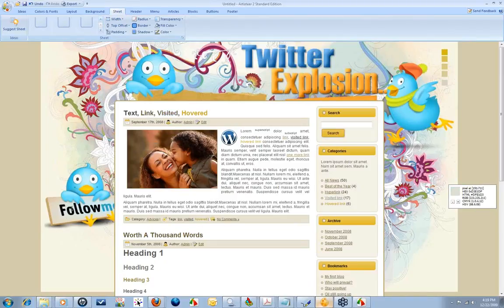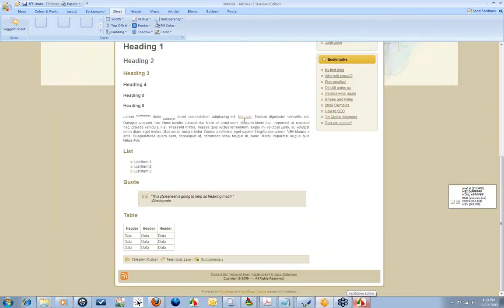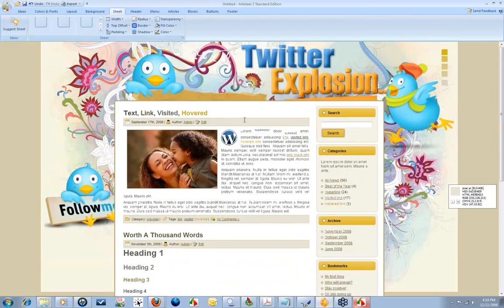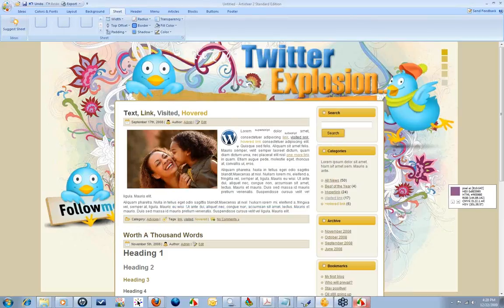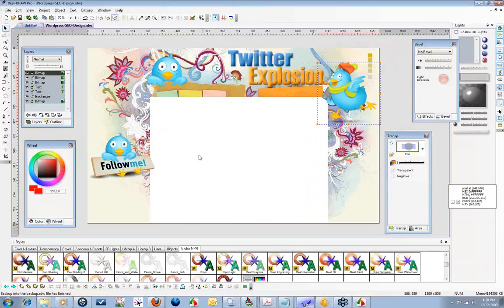Okay, so the follow me, this little guy needs to come out just a little bit, I think, with this setup the way this is. I like the colors the way they are. I think we're okay. We're going to move this up so it looks like he's peering right over the edge of this. I'm going to turn this into a white for the sheet. I guess that's as white as it gets. That looks okay. The yellows, I think, go with the theme. I want to be able to see that follow me, though.